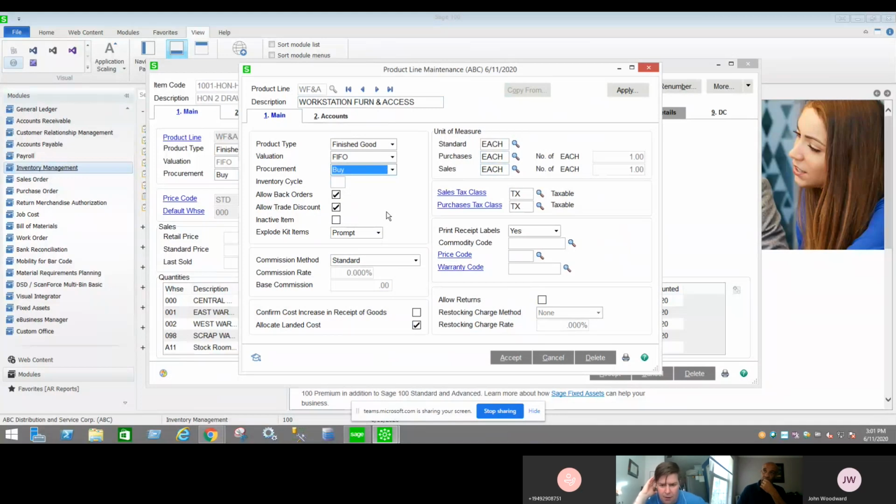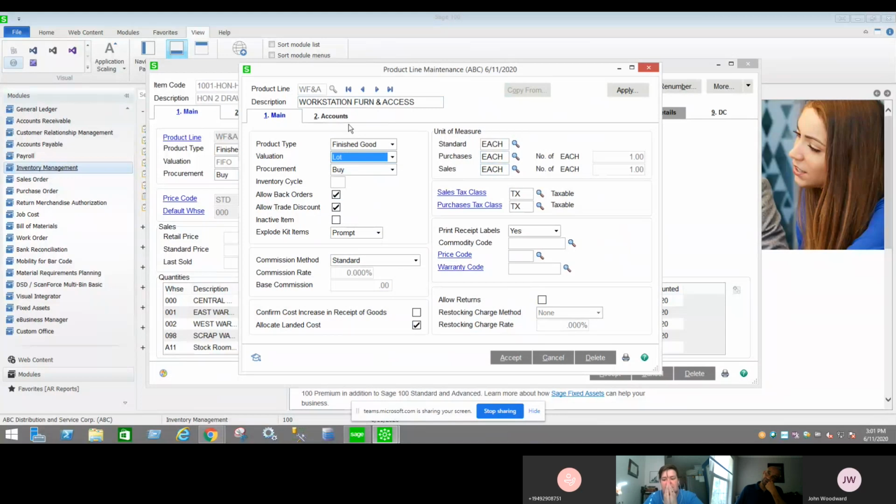No, that's perfect. On an individual item, let's say instead of FIFO it's one of those items that needs lot tracking. I can override the default and say this item is going to be lot instead of FIFO. So it's kind of a validation, in that you can say items of this product line are typically this, but you can manage and apply exceptions to specific fields. If that item is FIFO or LIFO or lot, you can override it for that particular item.